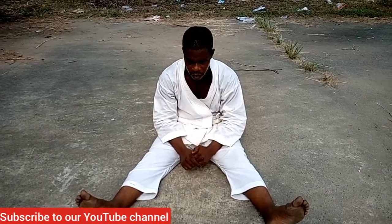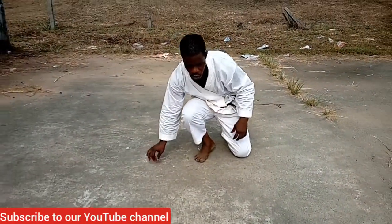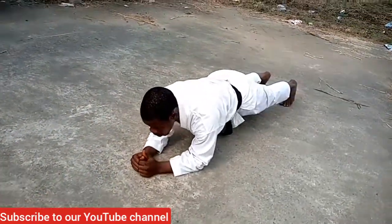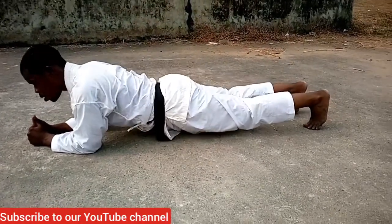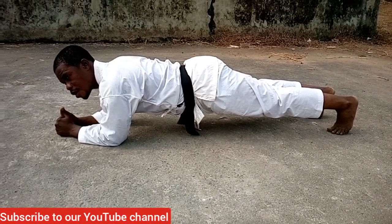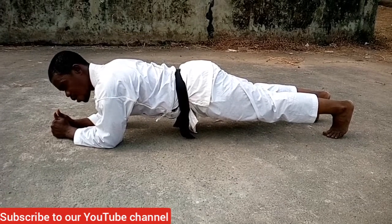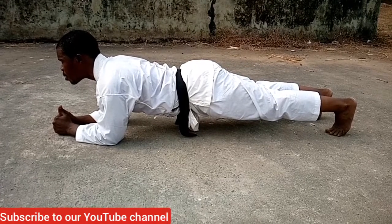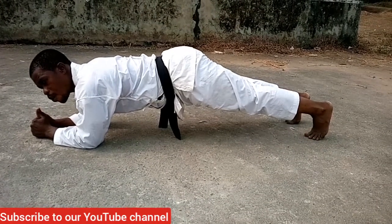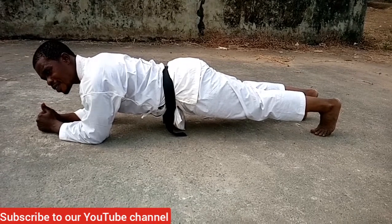Now let's go to number five — the last for today but not the least. This time, when you go down, keep your elbows and hang in a plank position. This hanging has a process — not arched up and not sagging down. Flat. You have to make sure your body is aligned so that from your head to your tummy they are all completely flat. If you're lifting any part of your body, every other part of your body must be completely flat — not one side sinking and the other side up. Stay flat and hold it for as long as you can stand it.